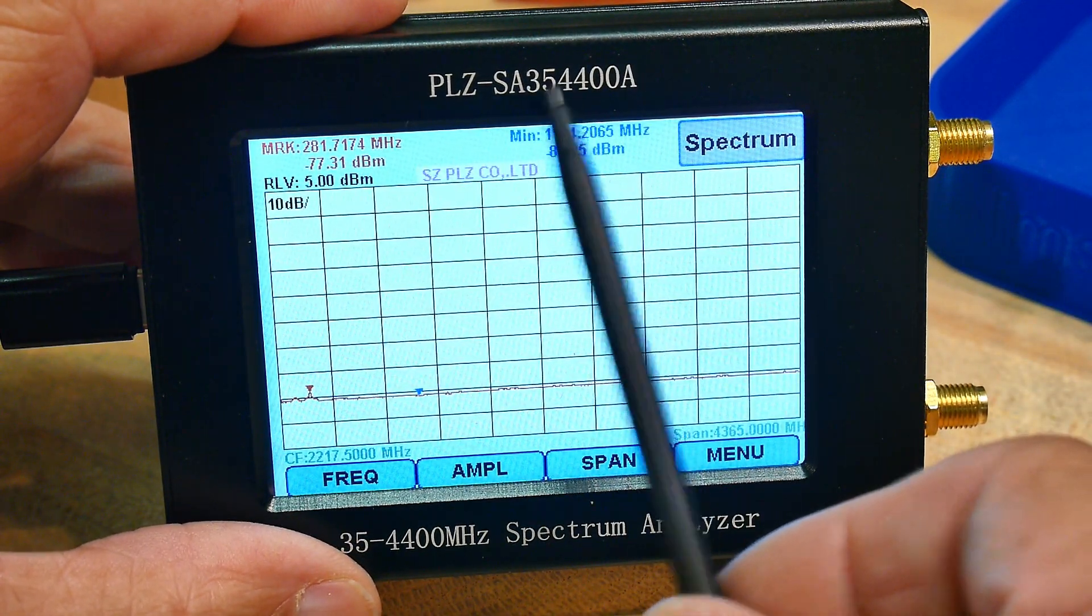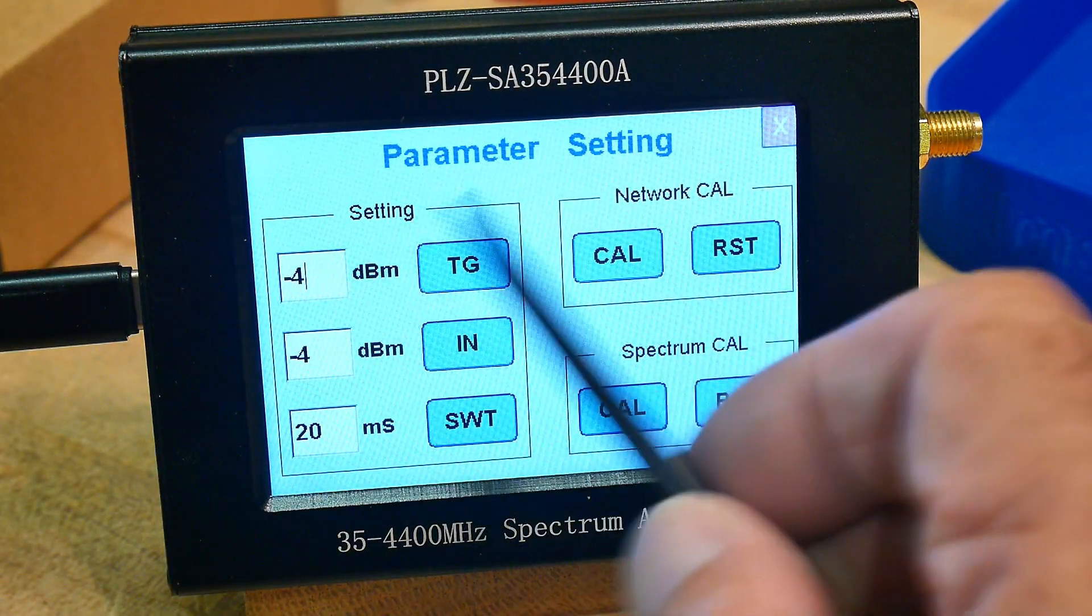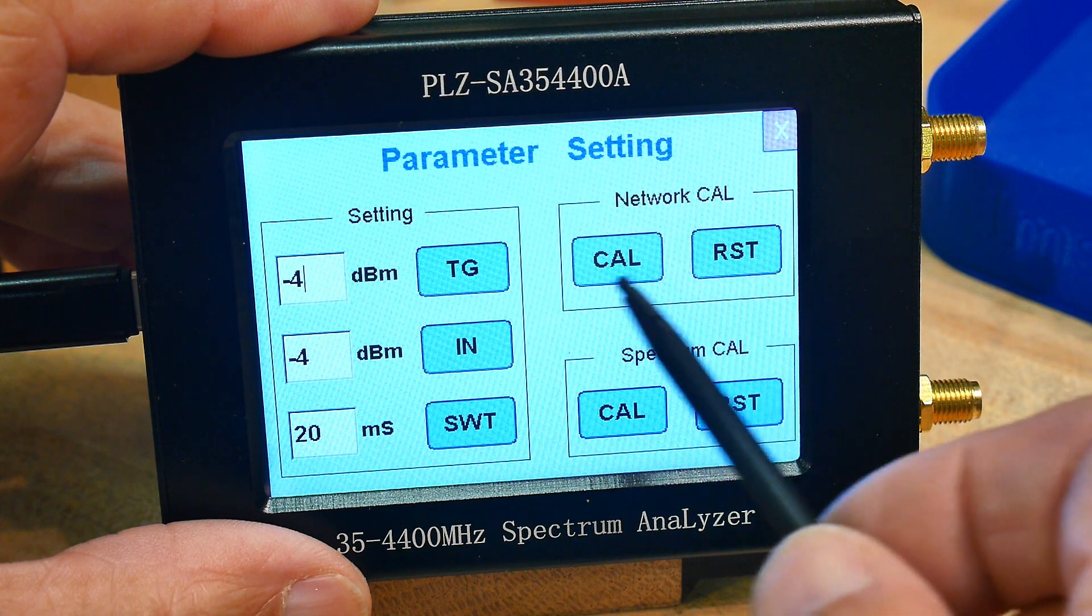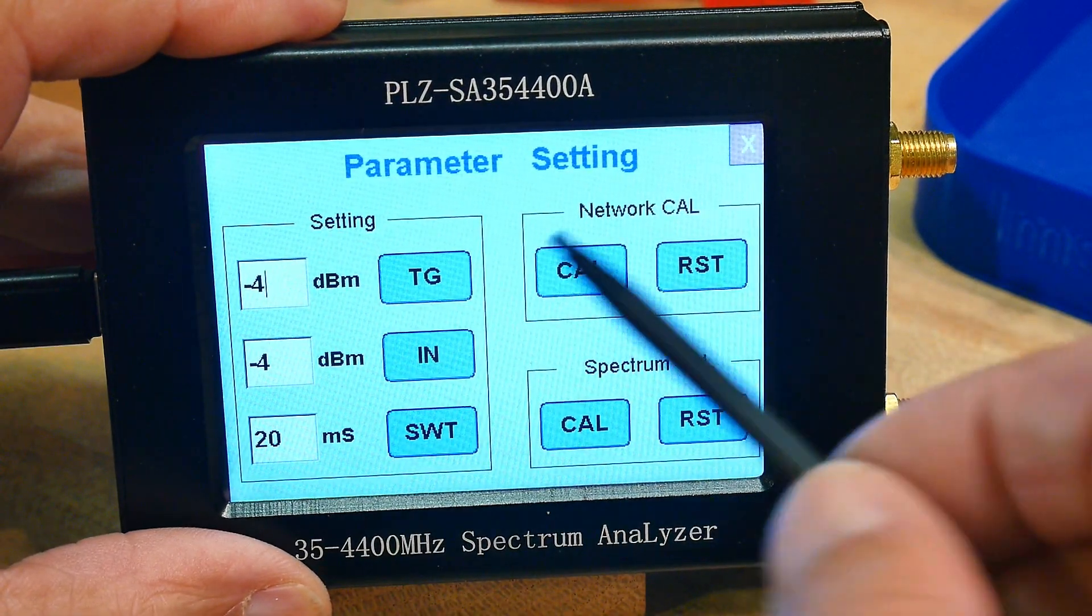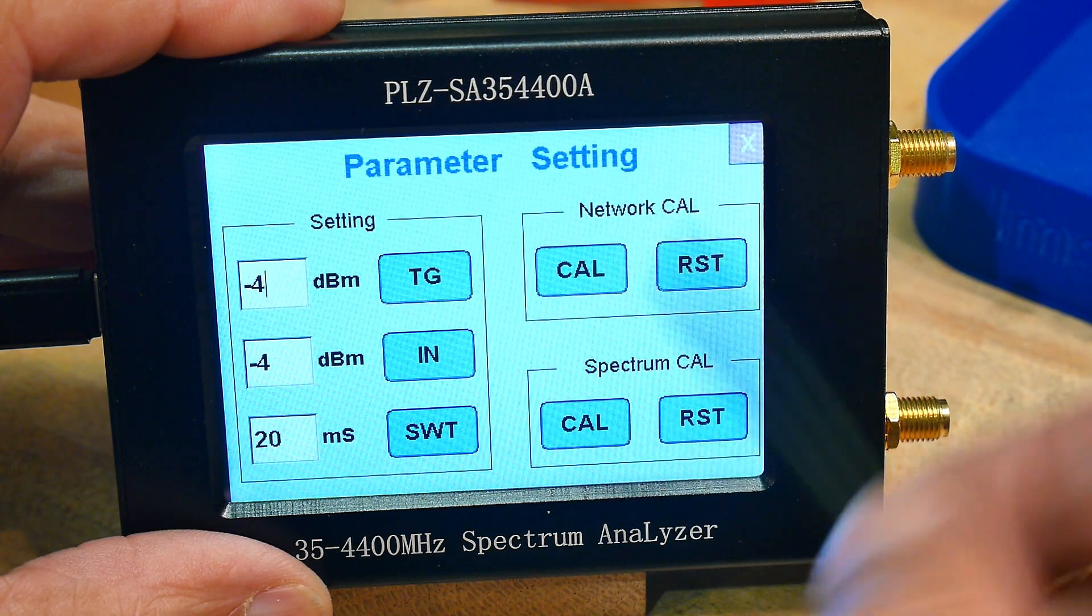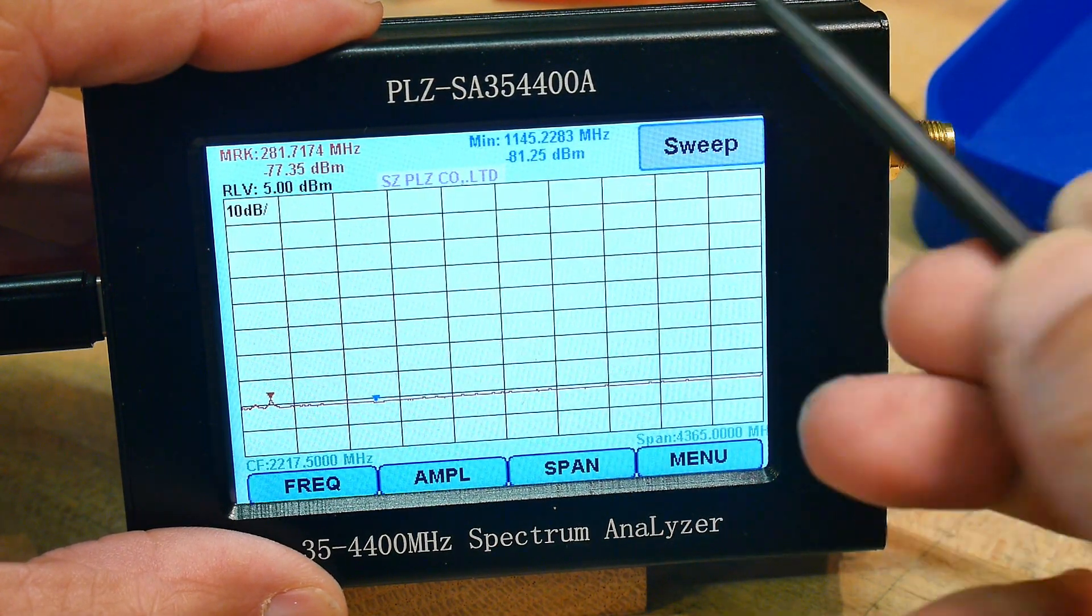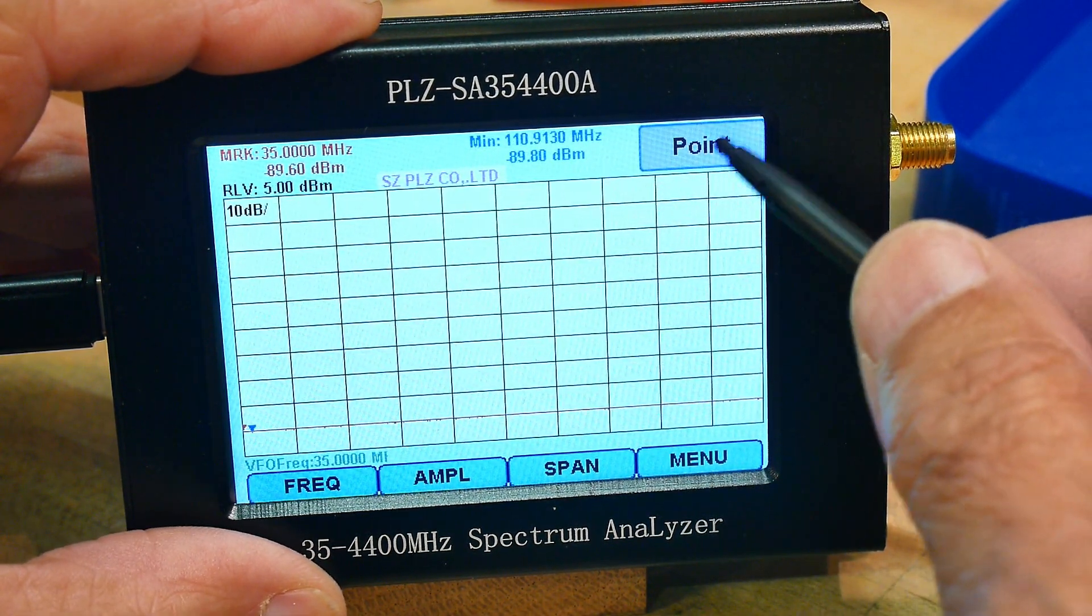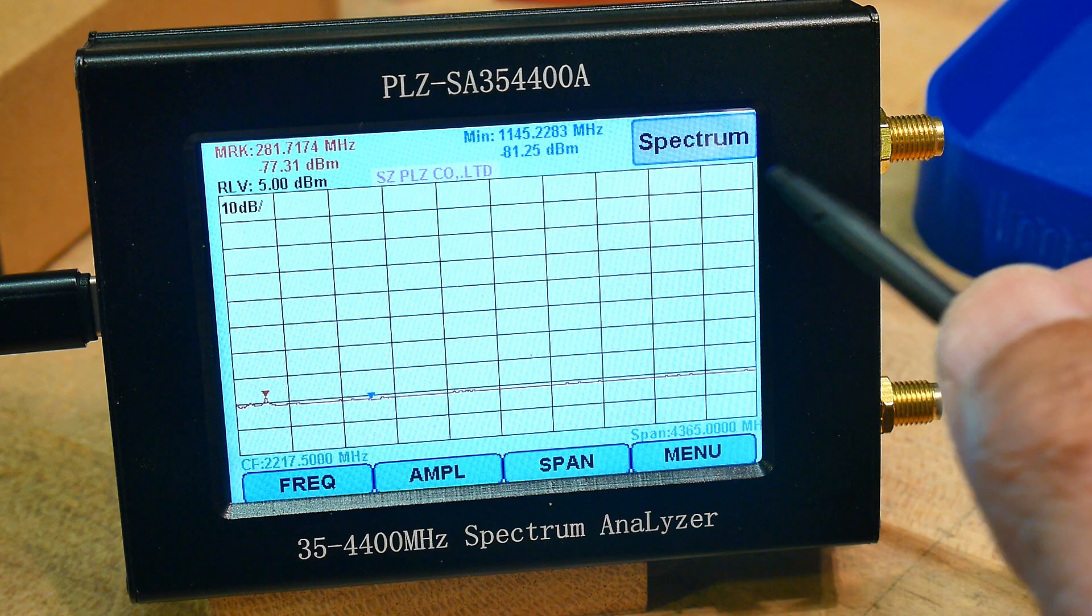The menu has tracking generator output. Network cal, so you can zero the network, means that it's tracking generator mode like an S21, and you can calibrate that for zero dBm. There's different modes: the spectrum analyzer mode, sweep mode so a sweep generator, a CW generator, and the network which is the S21. Okay, so let's go ahead and try this out with spectrum analyzer first.